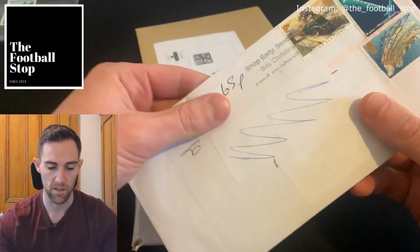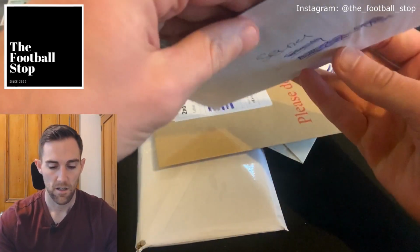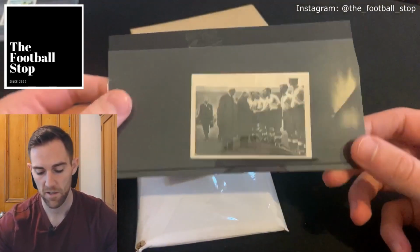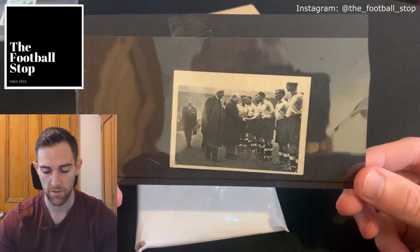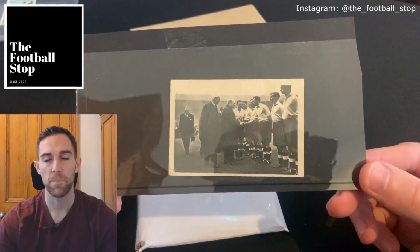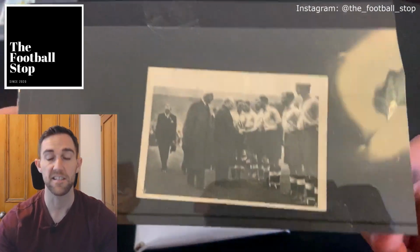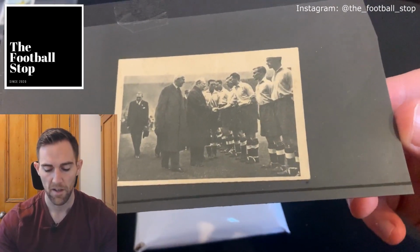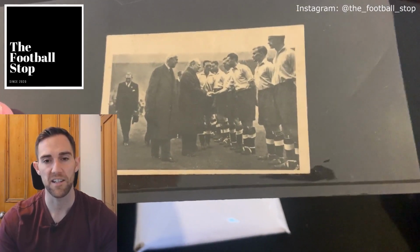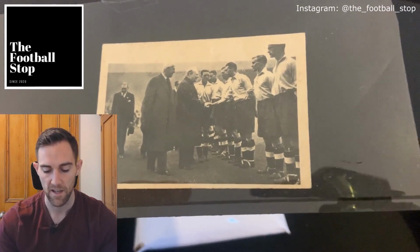Next up, no idea what this one is, so let's see. Oh yeah, this is, actually I need to give a shout out on this, because hello everyone, you can see me. This is an A&BC trading card from the UK, and I had no idea this existed until I watched a video from, I think it was, Northern Sports Cards and/or Sports Cards UK. I think they both kind of raised awareness of this, to be fair, so shout out to them two guys.